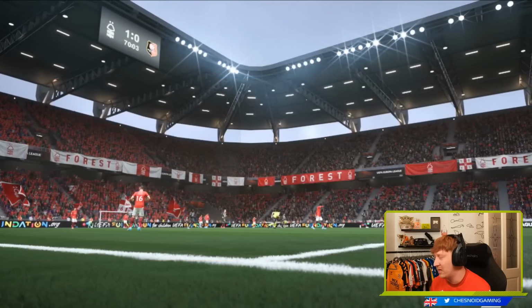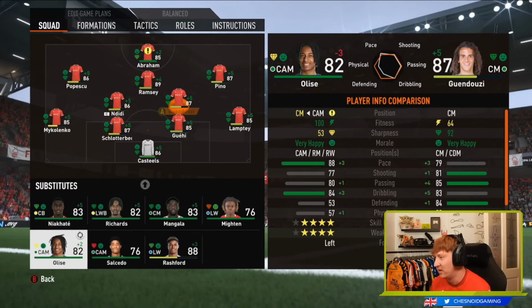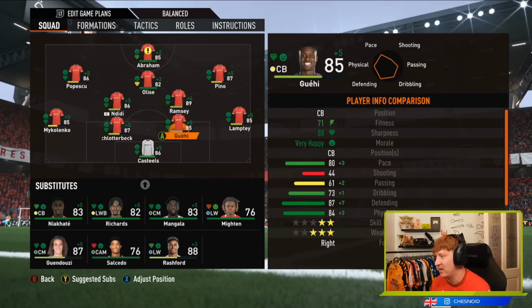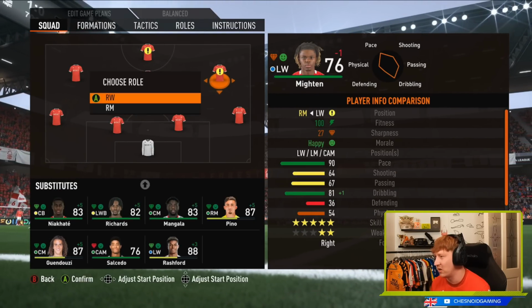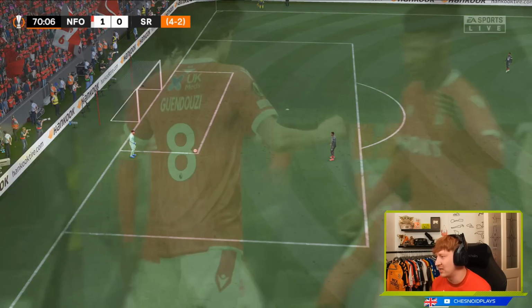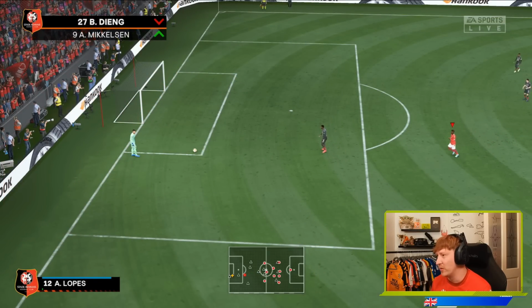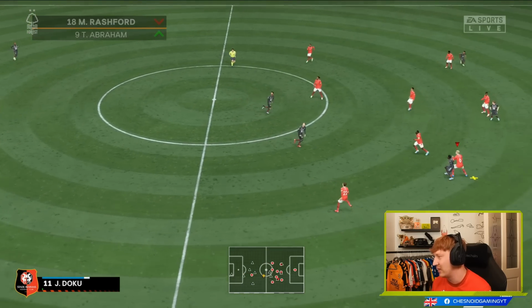Right, we will make a couple of changes again, just to try and manage the squad as best we can. Take Guendouzi off, actually, and move Ramsey back and bring Elise in there. And continually, we'll give Alex Moreno some football, although Mykolenko is getting tired. But we can certainly just play Omar Richards in the next game, regardless, against Leeds. Cracking on, still 1-0 and 4-2, as they've brought on Mikkelsen up top for Dieng to try and fire them back in the tie.